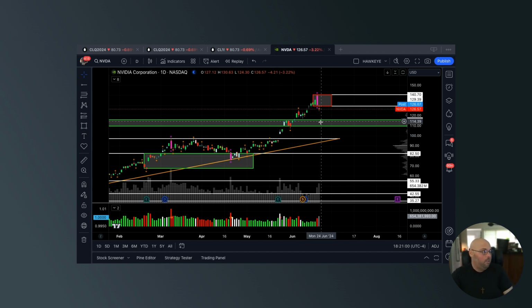I would probably want to consider starting to average in here at this first layer of support. If it pulls back a little deeper, average in a little more, right? If it pulls back a little deeper, average in. And as you average in, your basis will continue to drop, meaning your average price won't be all the way up here. Depending on how many times and where you enter, it will average its way in. So you'll have a lower cost basis. That's what it's called, cost basis.